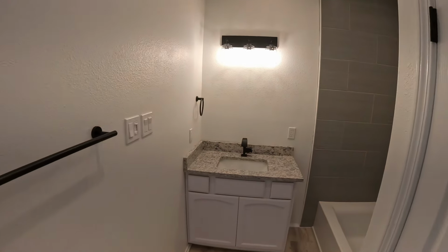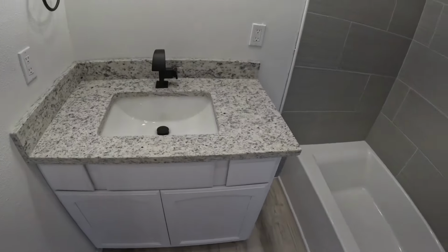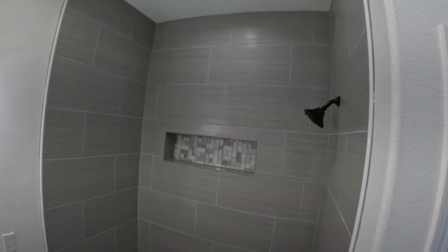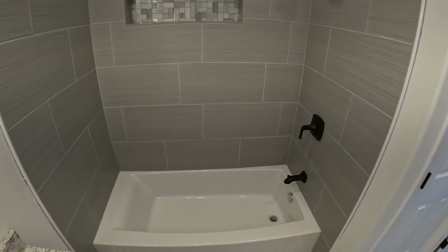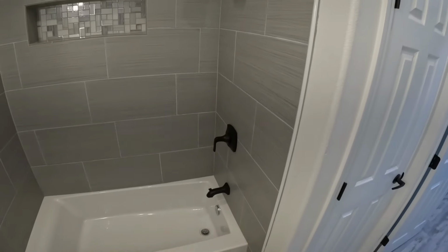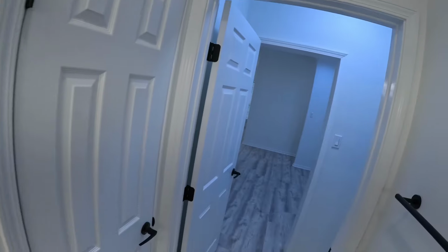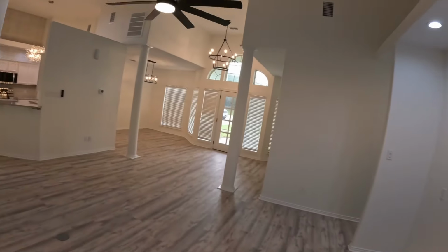In the bathrooms, we just painted the vanity cabinets, put in new sinks and granite countertops, new fixtures for the plumbing, ripped out the old shower surround and bathtub that was in here, put a new bathtub, new tile surround, new Kohler tub, new Kohler shower fixtures, and new toilets, just new fixtures inside the bathroom. So this is a 4-bed, 2-bath.